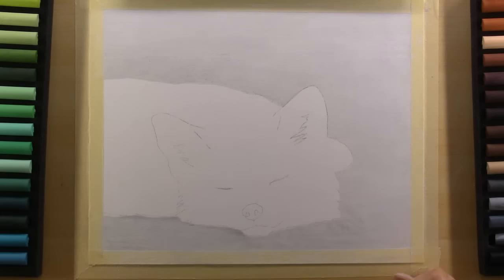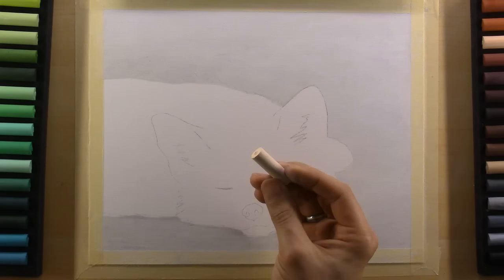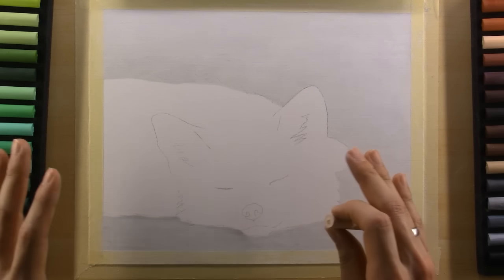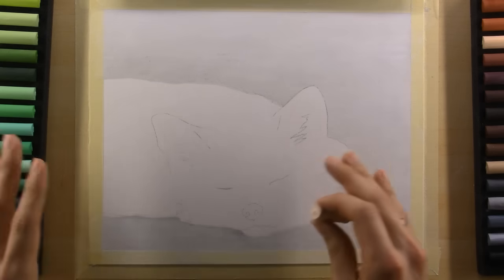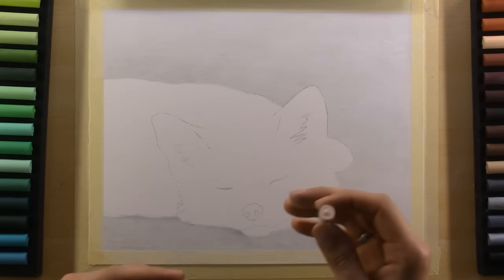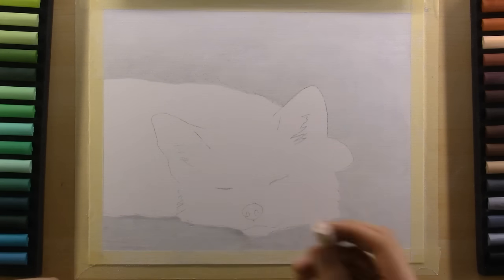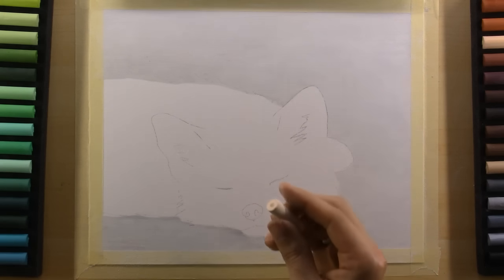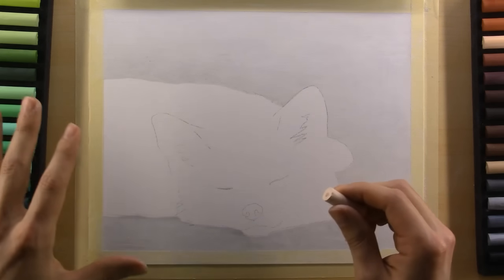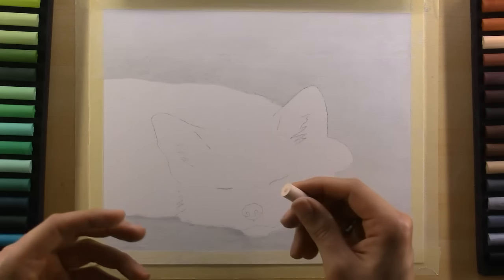Now is the fun part. Let me get my first color here. I think I'm going to go for this. It's a light peach color. And what I'm going to do here is build up my color and my layers first before concerning myself with any amount of detail. So I have this peach color, and this peach color is the base of the fur. A lot of the highlights appear to be this color.